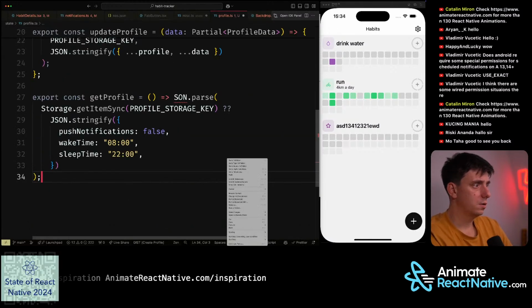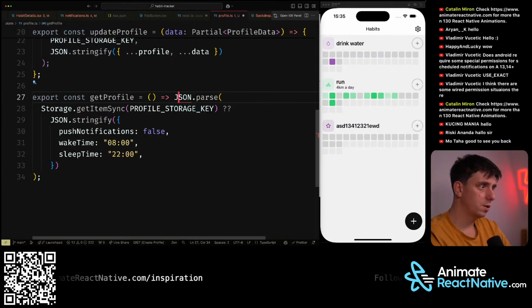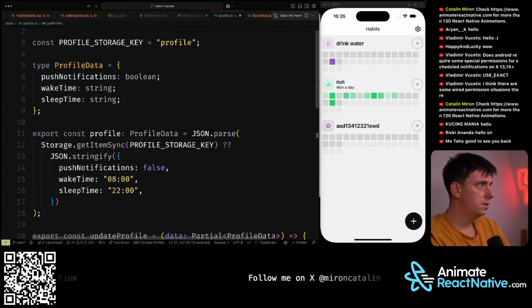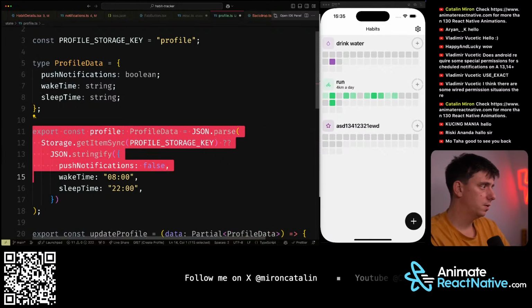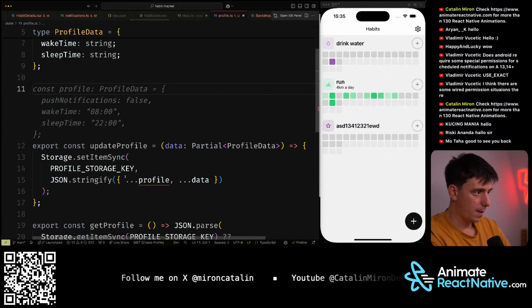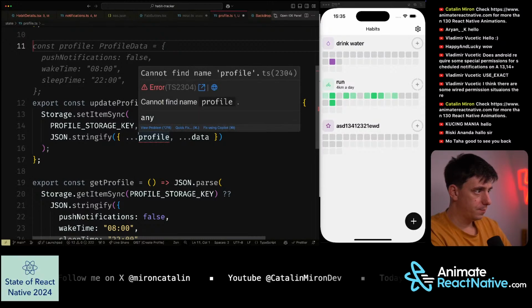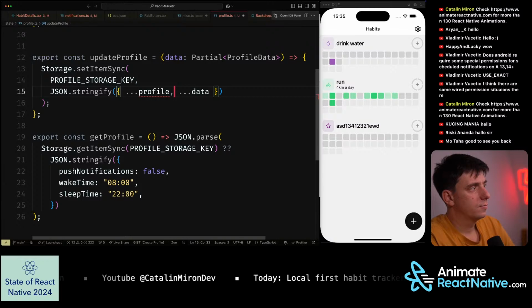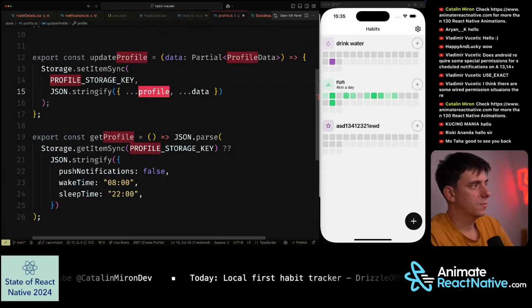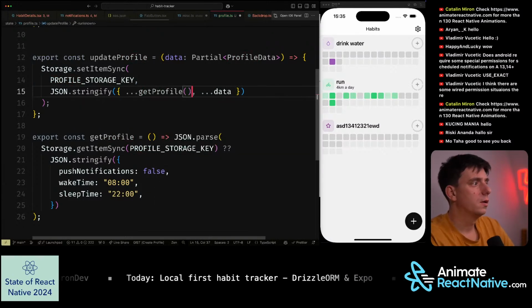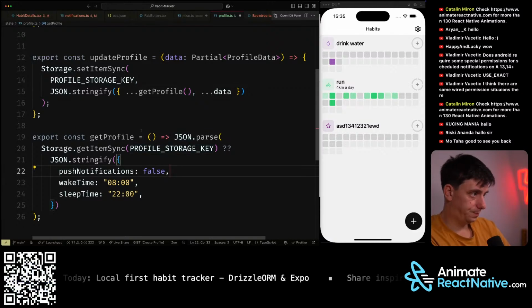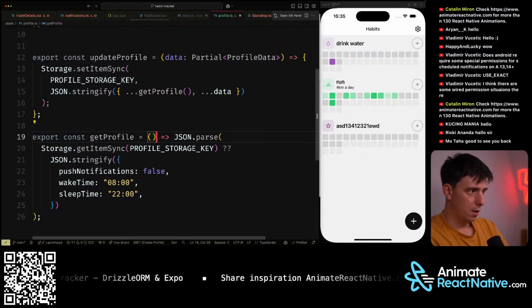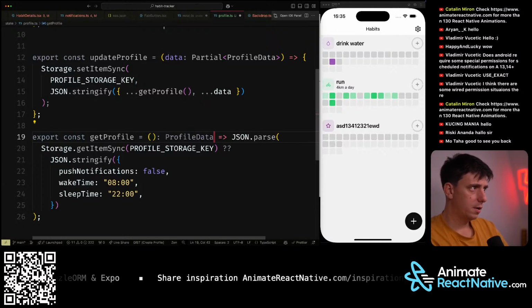Don't have it, you need to store it. Was any? No, not really. Get the profile. This one is going to return profile data.